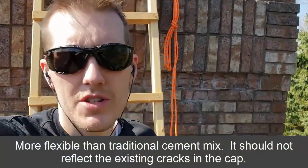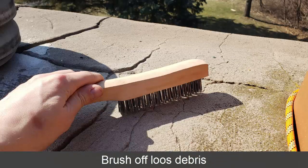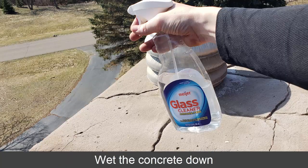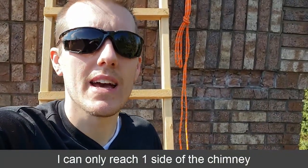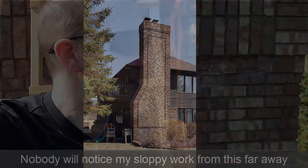There are 3 steps that it asks for on here, and I'm going to be doing 2 of those 3 steps. The first one they say is to take a wire brush and clean the crown off. I'm going to do that. The second thing they say is to wet it down with some spritz of water. I'm going to do that. The third thing they say is, for a nice clean edge, put some tape around the edge. I'm not doing that. It's too high up. I can't get to the backside. I can barely reach it with the brush, let alone get to the edge. So I'm just going to be brushing it on, 2 coats, waiting an hour in between.